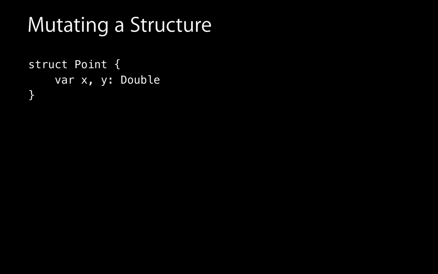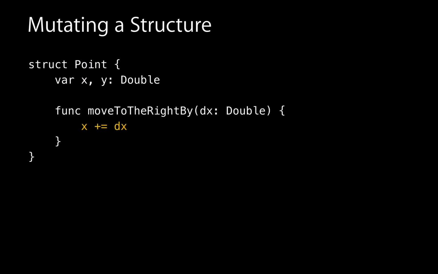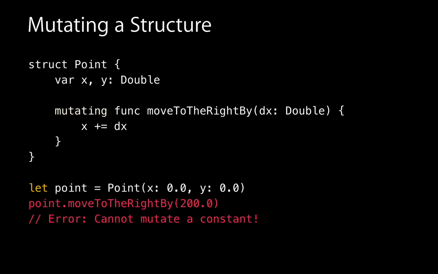So whether or not I can mutate my value type depends on the declaration used. So what does that mean if I want to add some kind of a method to my structure that changes it? Let's say I want something that moves a point to the right by a given number. Well, that's changing the value, so I shouldn't be able to do this on a constant. If you do want to do this, then you must declare the method as mutating, and it tells the compiler that you're changing the underlying value. That means if you declare a point with a constant in this case, and you try and move it to the right, you'll get an error because you cannot mutate a constant.